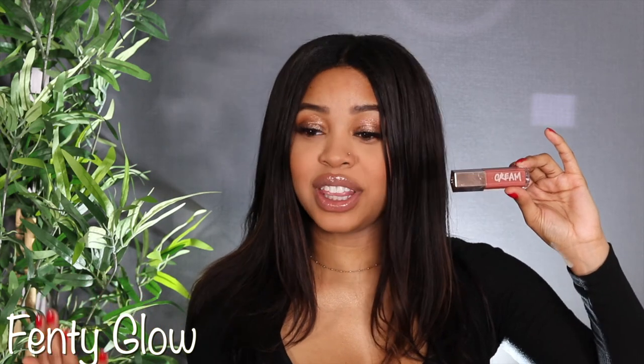Another Gloss Bomb Cream is Fenty Glow — you guys probably love this one the most. I used to get so many compliments wearing it. It's close to what I'm currently wearing but has a little more pink, more of a pink undertone. This is one of those shades that just looks good with everything — something I can wear with any eye look or makeup look.